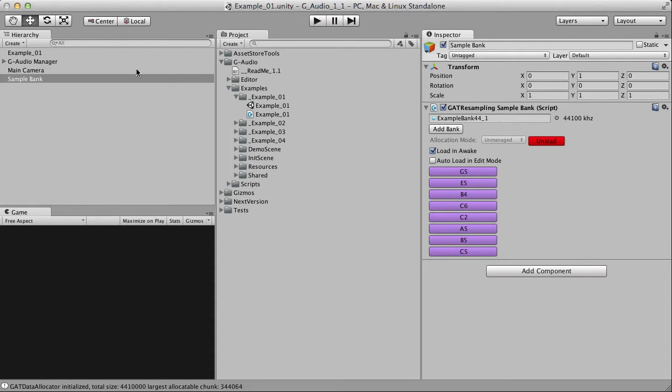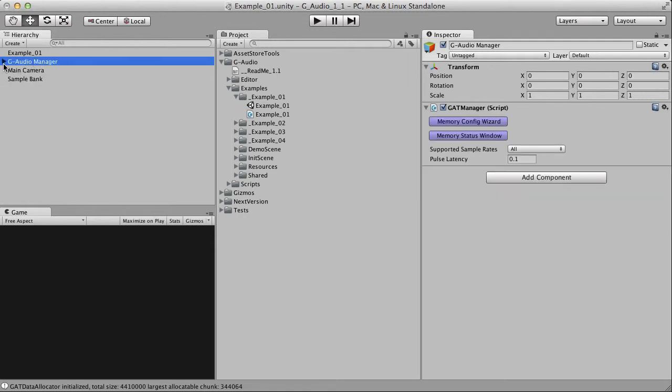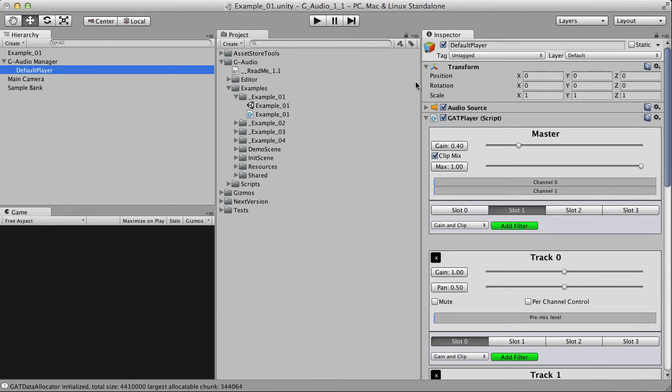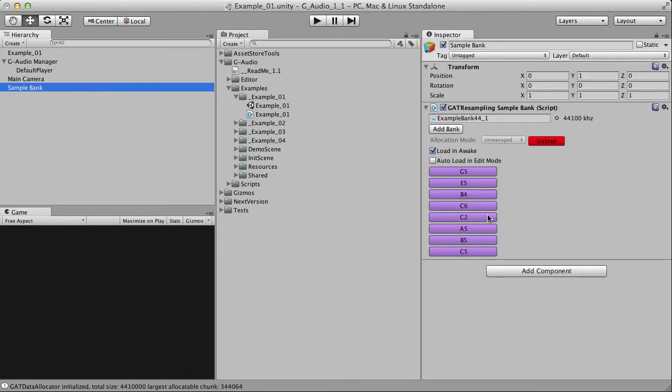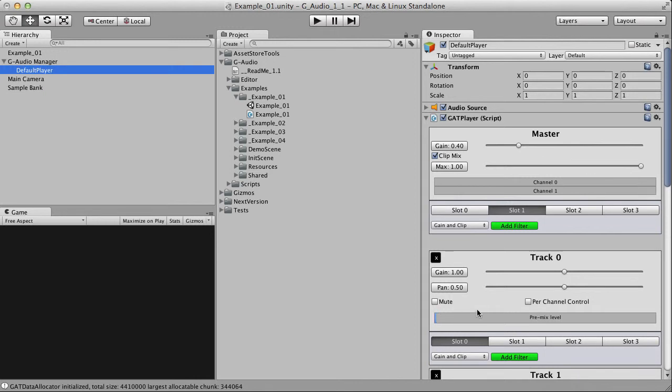Now, G-Audio's mixer can be found as a child of the G-Audio Manager object. And here we have the mixer inspector. By default, playback when previewing samples is routed through track 0.